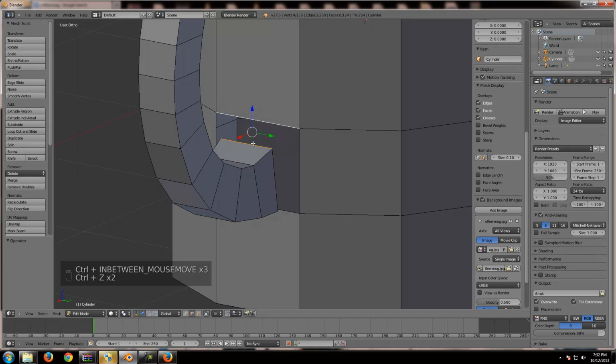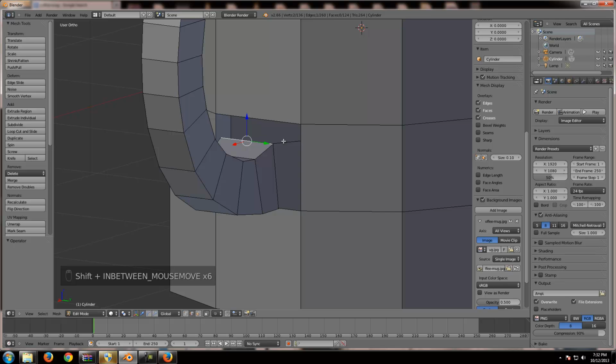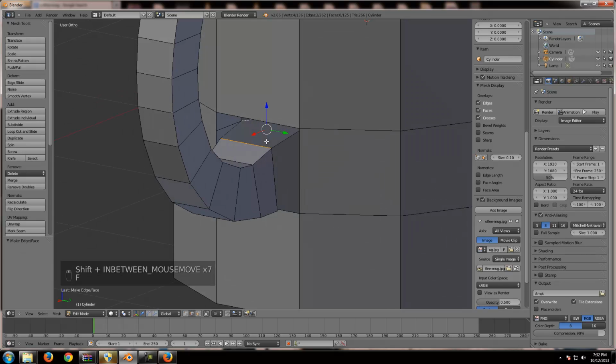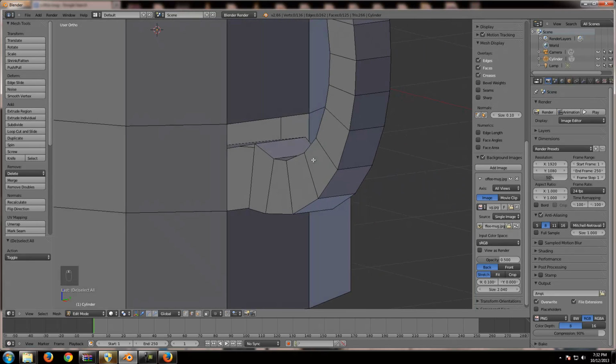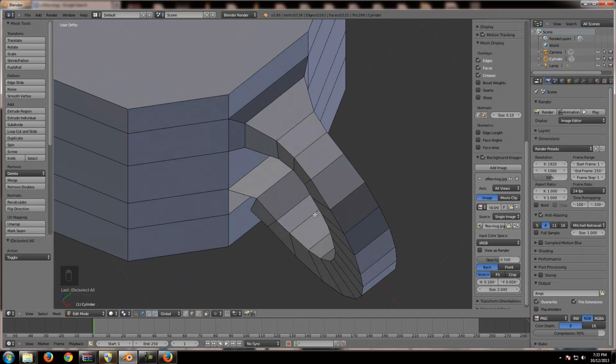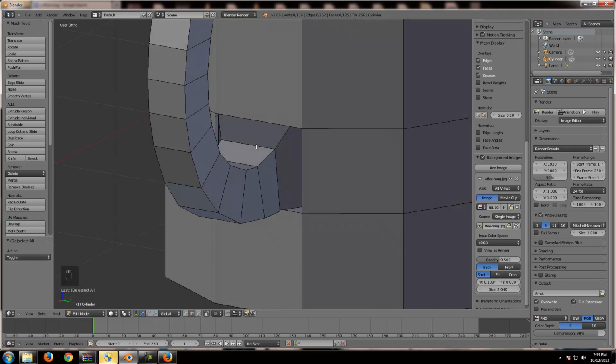For instance, you might accidentally select an edge back here and then join it like that. But at a certain angle, it might look like it's correct. Like there, it looks like it's connecting to the edge right there. It's actually going all the way through to the back of the mug.